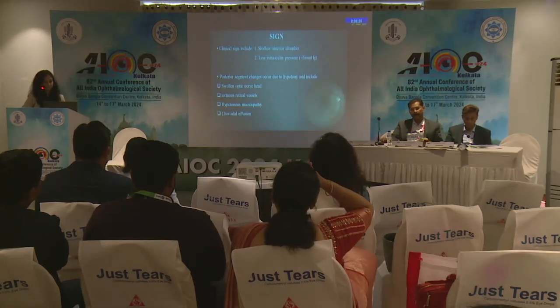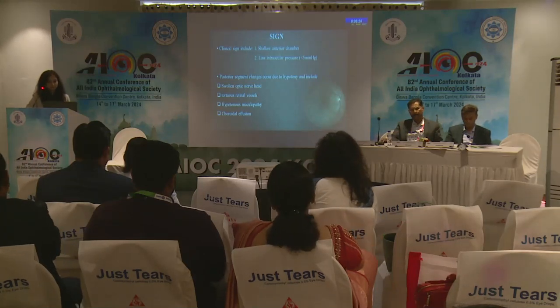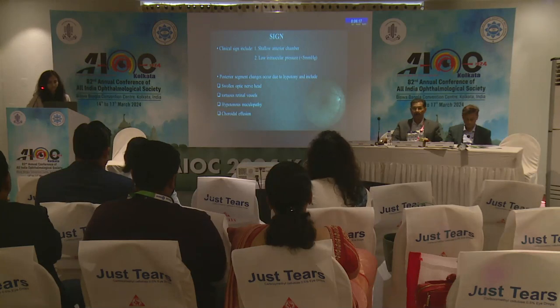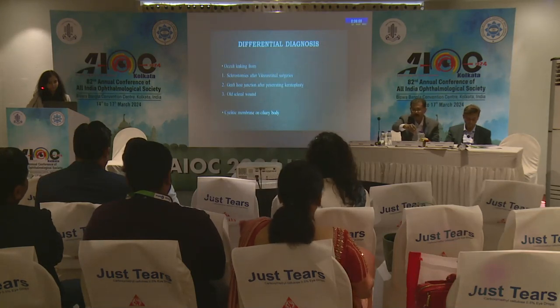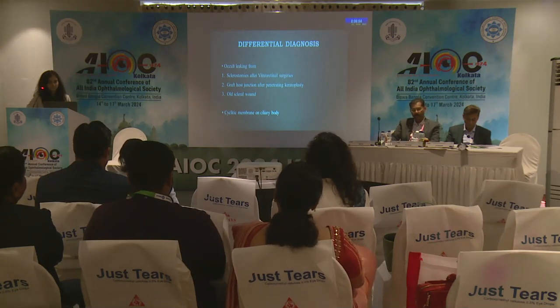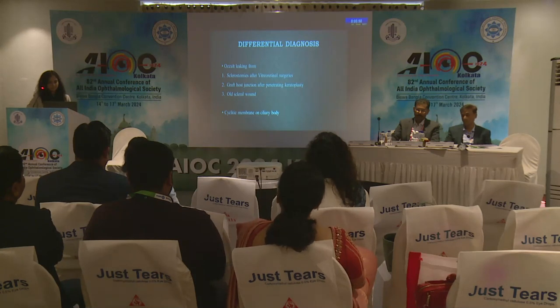Clinical signs of cyclodialysis cleft include shallow anterior chamber and low intraocular pressure, usually less than 5 mm of mercury. Posterior segment changes occur due to hypotony and include swollen optic nerve head, tortuous retinal vessels, hypotonous maculopathy, choroidal effusion, and retinal damage. Differential diagnoses include occult leaking from sclerostomies after vitreoretinal surgery, graft host junction after penetrating keratoplasty, old scleral wounds. Cyclitic membrane on ciliary body can create traction, which in turn results in hypotony.